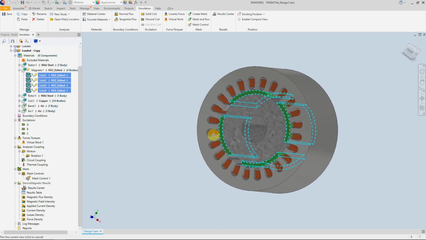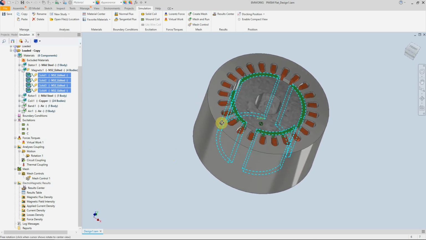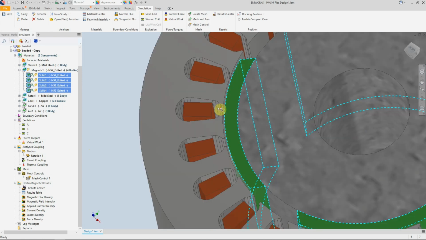Another important setting that we have to check is mesh accuracy, because usually surface mounted magnets have very small thickness, and we have to divide this thickness into at least 5 or 6 layers, because usually the surface of the magnet that is near the stator teeth will see more field fluctuations.